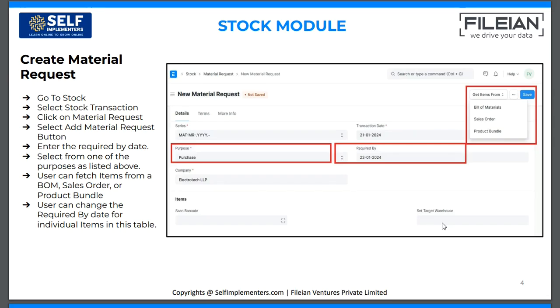Now in this tutorial we will see how we can create a material request, and through that how we will generate a purchase order or a supplier quotation, and then we'll convert that supplier quotation into a purchase order, and that purchase order gets converted into the purchase receipt. And similarly we will generate one material request from a sale order, we will do the production plan, and then we will see how we can procure that material from the production plan to material request, and from material request again we will see the procurement purchase flow.